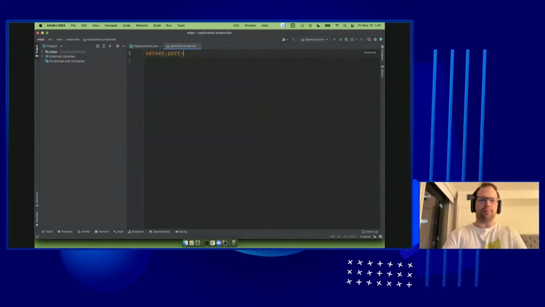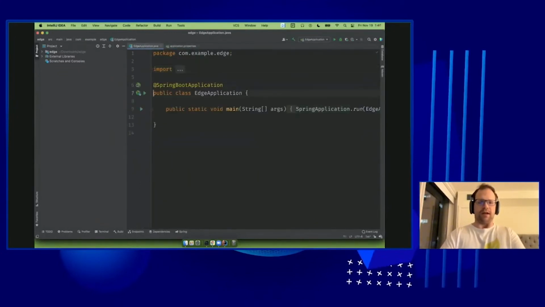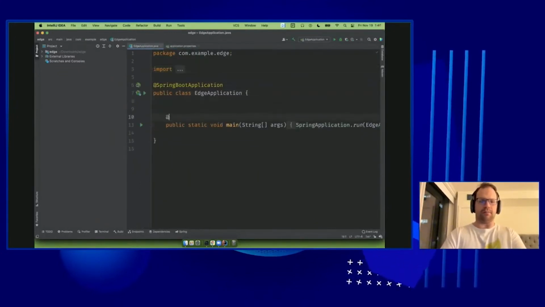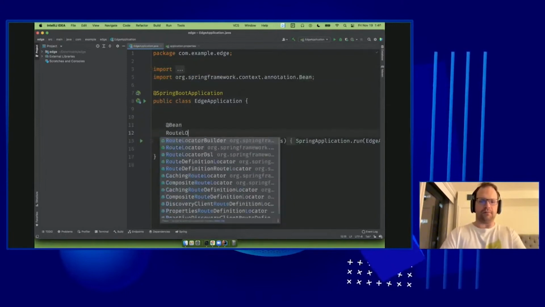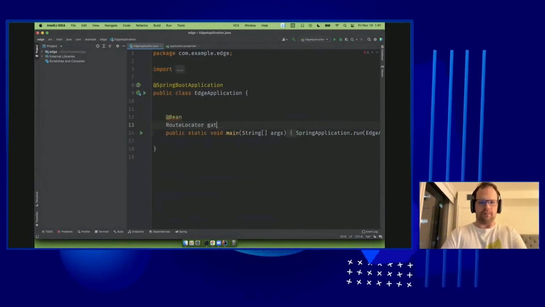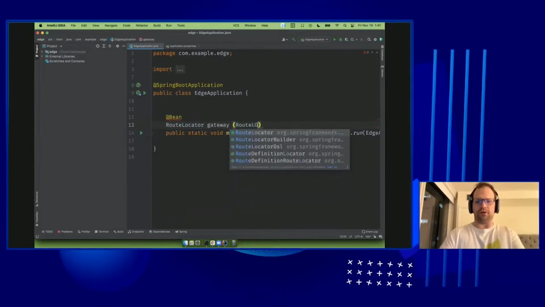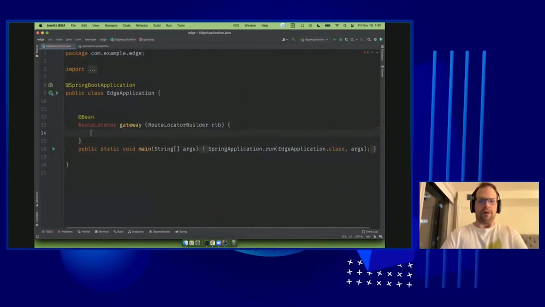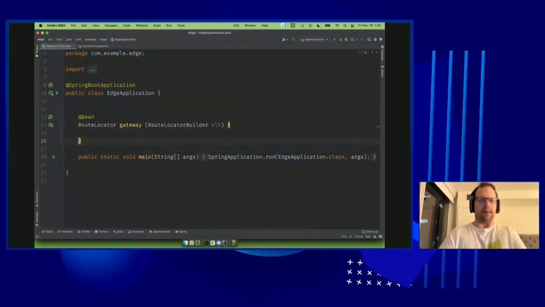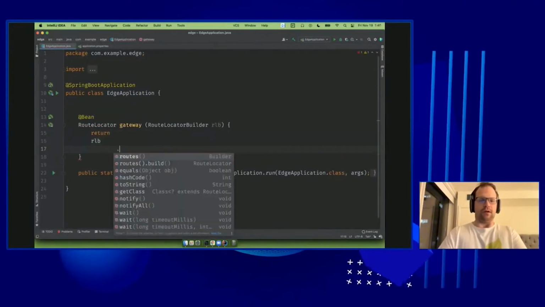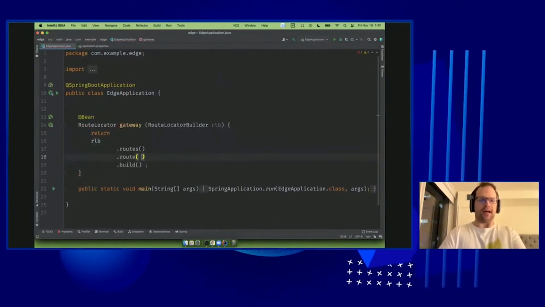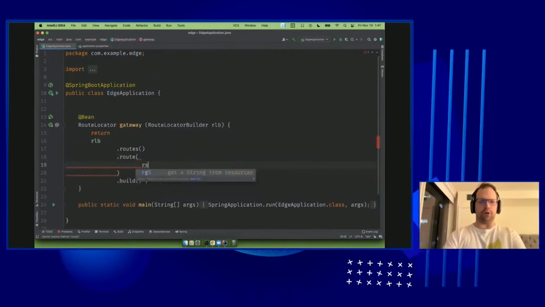So this will run on port 9999, and we're going to create a Spring Bean here, a RouteLocator, with a RouteLocatorBuilder. Okay, and Spring Cloud Gateway is an API gateway. So you define routes, and each route has 3 main components, right?